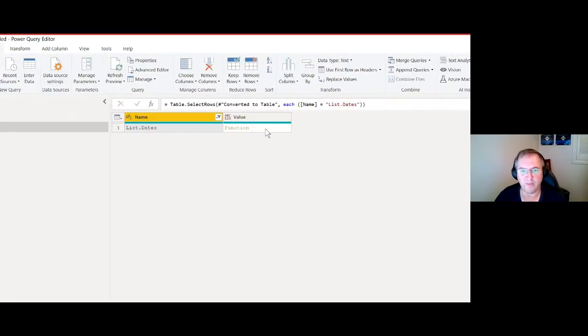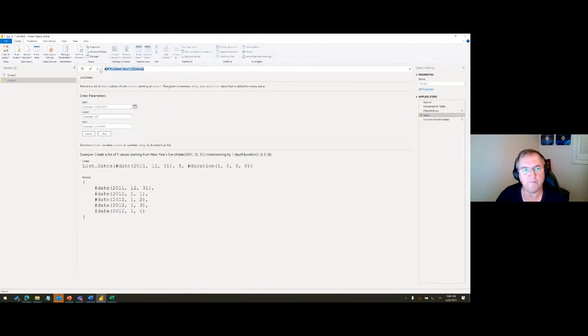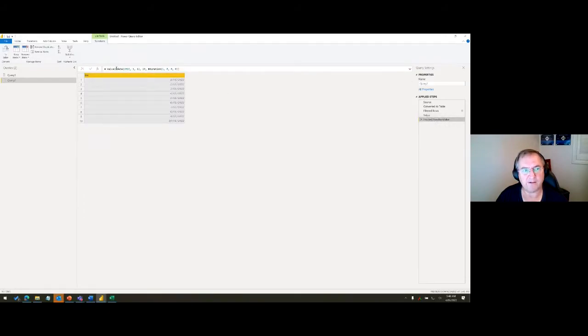So if we're going to have a look at that one, that is the function. See how the functional language cascades? This cell contains the function. This query step refers to the cell containing the function. And this query step refers to the step and actually passes the parameters to the step, which passes it to the cell, which passes it to the function. So there's this cascading concept of functions and steps, etc.